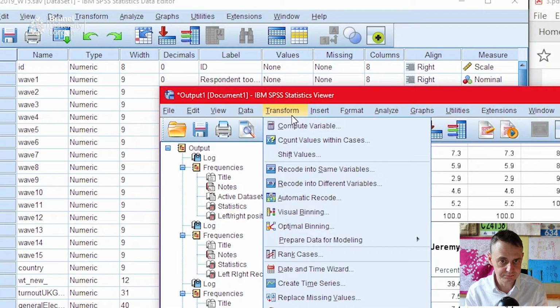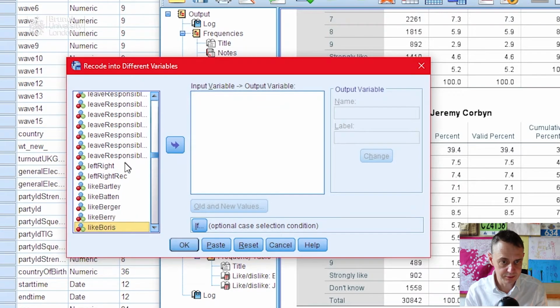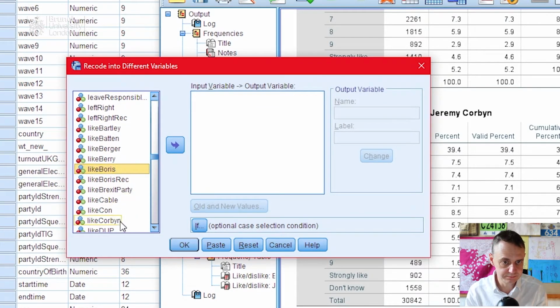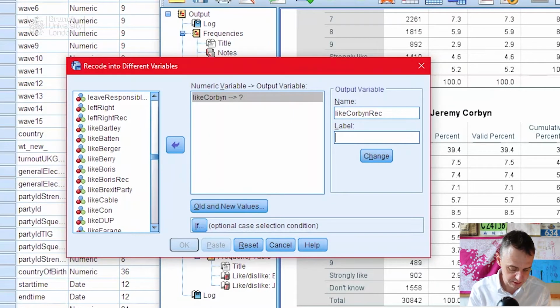Transform, recode into different variables, get rid of that, and we're going with like Corbyn, like Corbyn recoded.